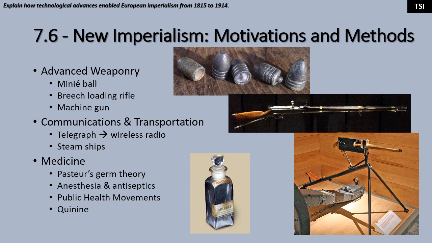A specific example in this is the development of quinine, or "quinine" if you're British is how you would say this. This is an extract taken from the bark of trees. It is used as a malarial treatment, an anti-malaria drug. This stuff is potent. It is nasty tasting, but it helps Europeans survive if they happen to contract malaria while they are in these other parts of the world.